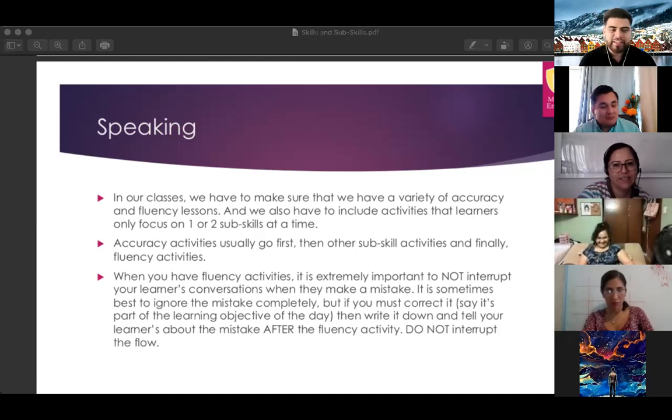But yes, guys, try this. I promise you, it's not good to correct all the time. You're not going to notice a big change immediately, but wait a few months and you will see that your students are speaking really well. I have this group that I have had for a year, and one time they spoke without stopping for 20 minutes, and I couldn't imagine it.